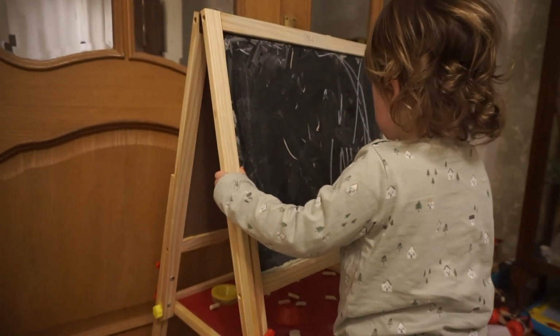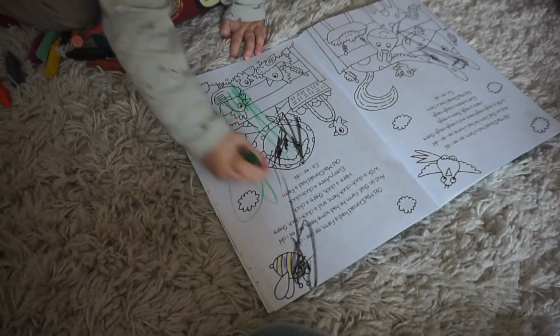I know it sounds really obvious, but if you aren't sure what to get for somebody, or you just want to get a couple of small bits, anything to do with colouring I think is a really good idea. So you can get colourings, a little pencil case, colouring books. Arthur would just go through those, so we literally always need paper and colouring books because they don't last very long at all.